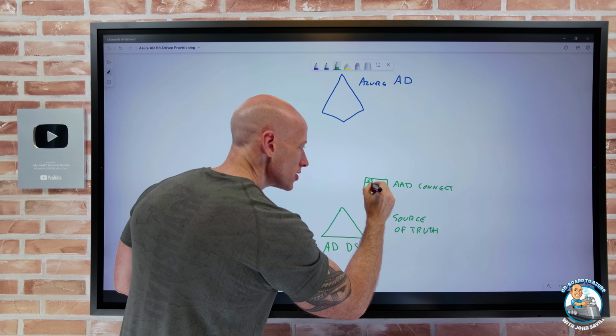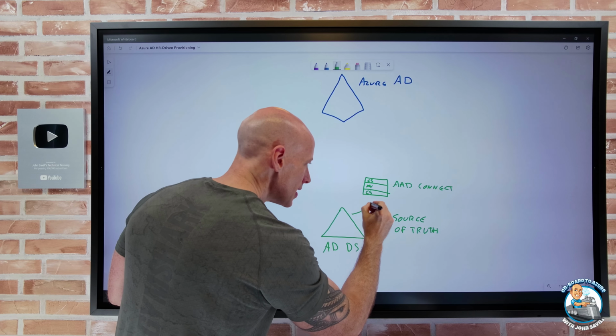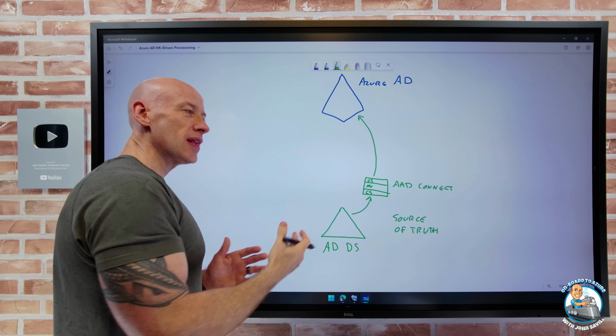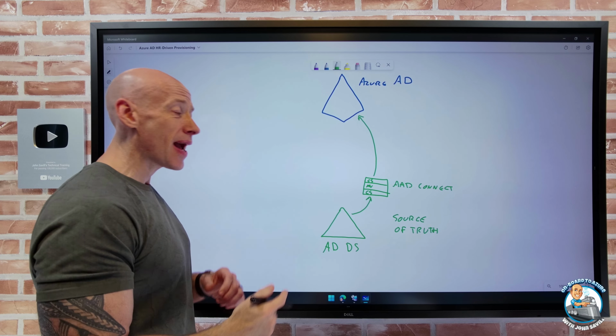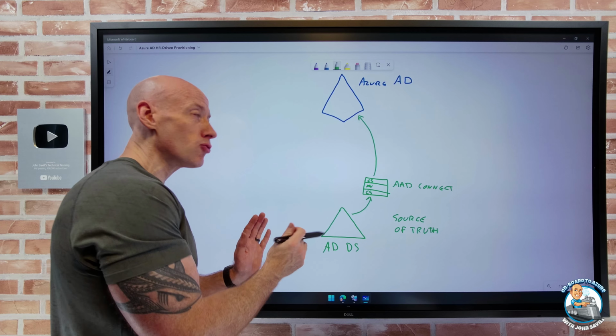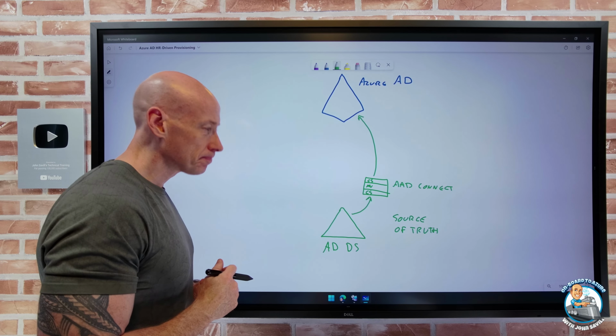There's a metaverse in the middle that brings it all together. But the flow is this. There are a few things that will sync back around Exchange and password writeback, but really it's all flowing that way. I create objects in Active Directory, and then they appear in Azure Active Directory.